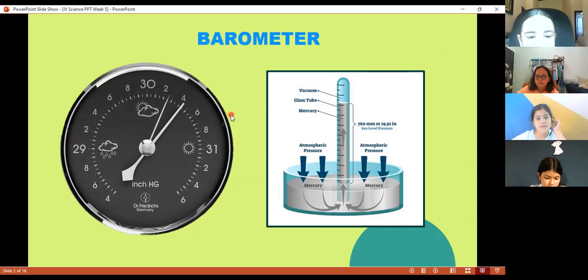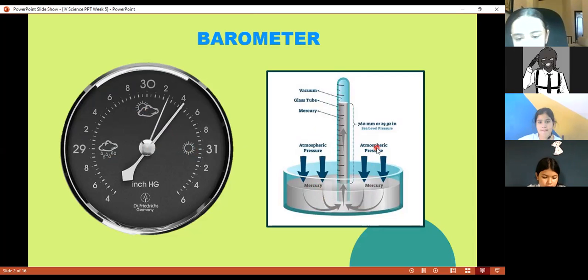What is a barometer? Do you know what a barometer is? It measures the weather, where we are. If it is sunny or rainy, I think. Because you see those pictures, you think that is for that. Okay, yes, it might be. Look here. It might tell you how the weather is. Okay, Gabriela, thank you. And here, the information has mercury, atmospheric pressure, and the mercury is a liquid, and this liquid is going up and up to show the level of the pressure. So you see the mercury, this is a glass top, and the beaker.